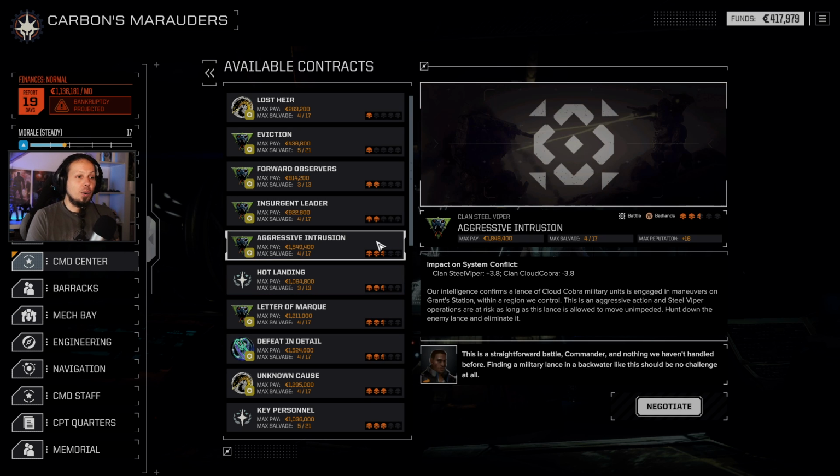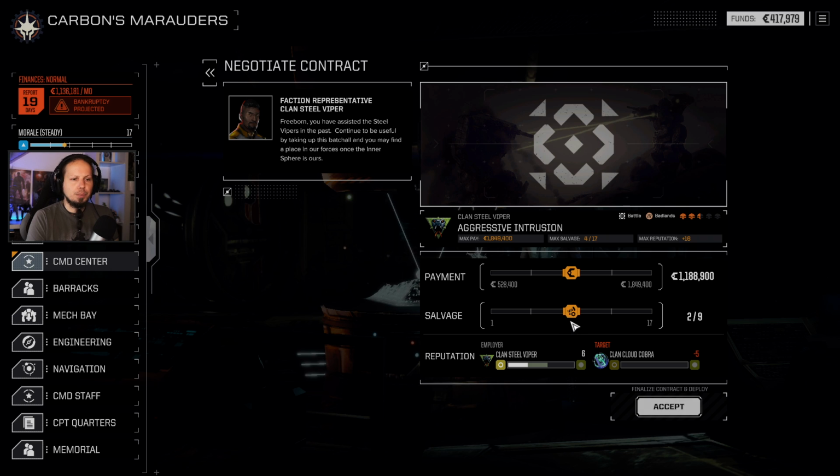So, where do we get good value? In a battle. In the Badlands. In a 2.5 skull scenario. Sure. Against the Cobra Clan? That's a lot of money. So this is worth 300,000. I'll take all of the... Is it though? Is it worth it? Wait a second.